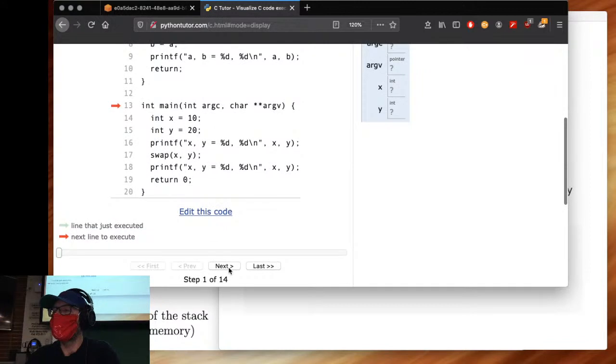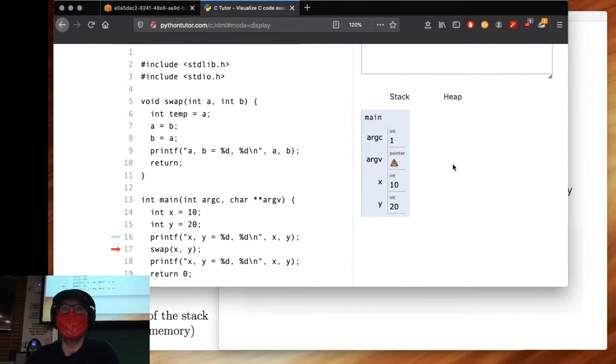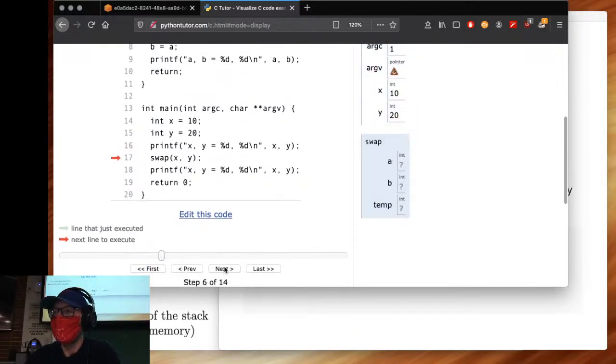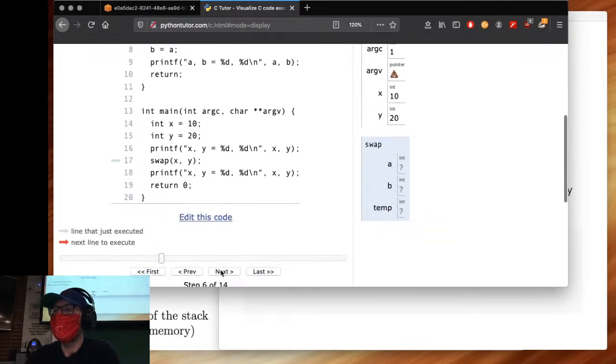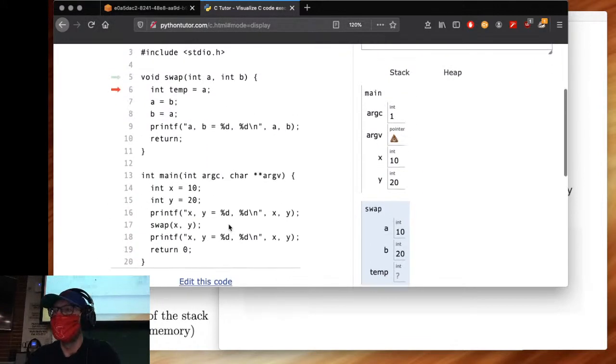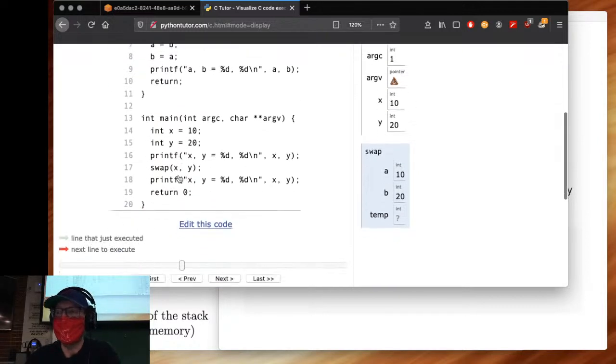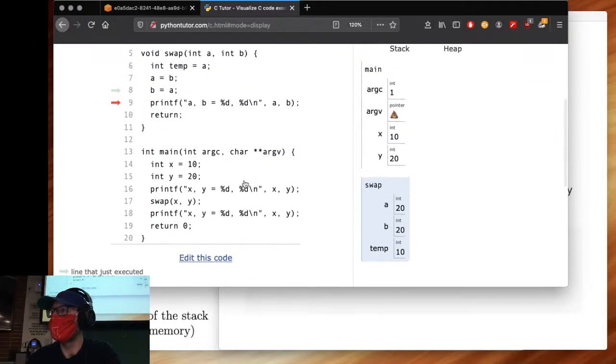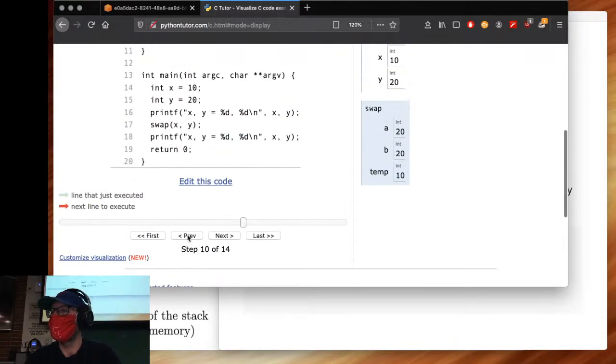So we're going to go through this code a little bit quickly. I went through the first three lines here, 10 and 20, and of course x and y have the values 10 and 20 because that's what's stored in these two variables. But when I call this function, a and b receive the values 10 and 20, which is normal. Now when I go and swap them, I'll fast forward through the next three steps. It's creating a temporary variable that receives 10, 20 will go into a, and then 10 will go back into b. Oops, did I do that? You know what? This is bad code. Let me go ahead and edit this code, sorry.